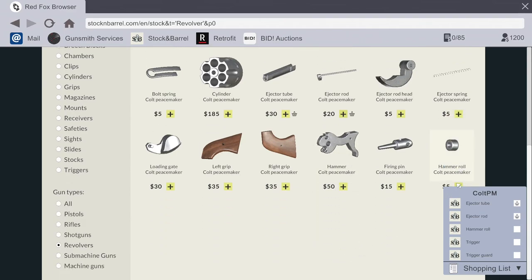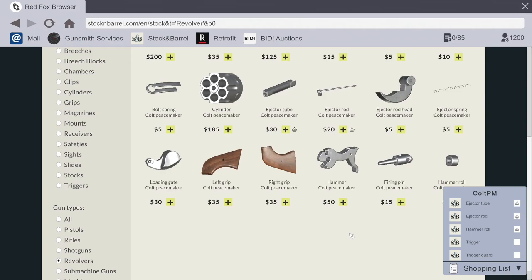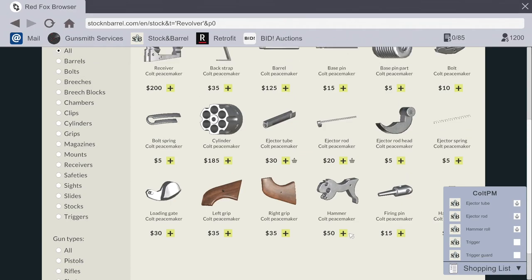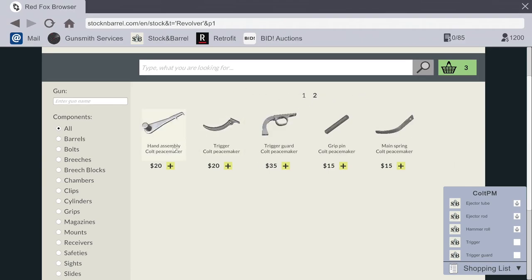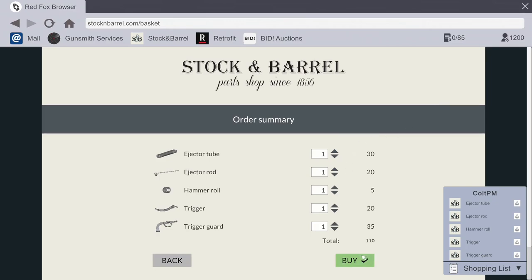Hammer roll. There, it's just hiding behind the, what's this called? The shopping list. Then we just need trigger and trigger guard. Probably going to be on the second page. Trigger guard. That's gonna come to 110.